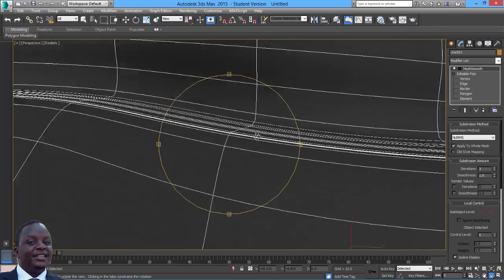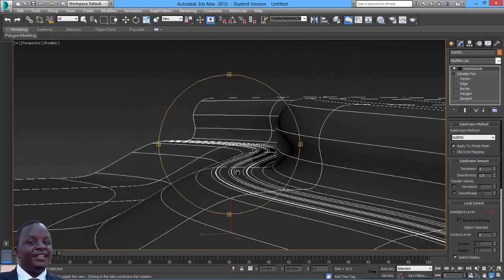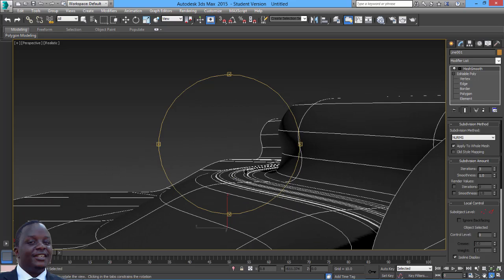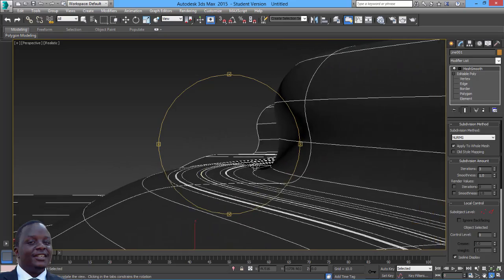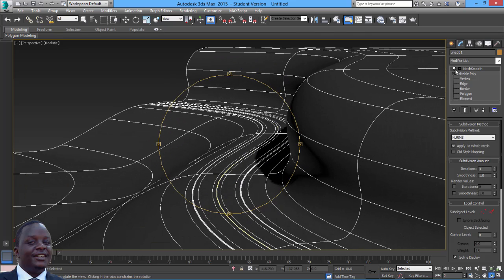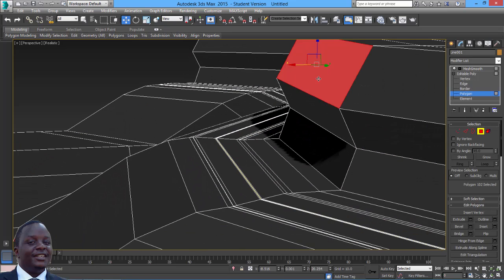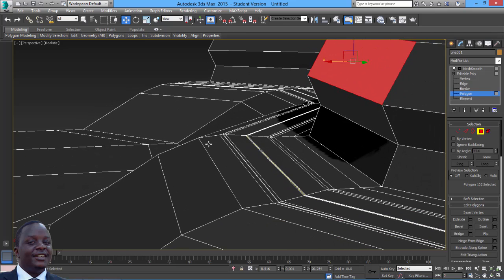So we may need now to either UV map these, or maybe add a few more things, like I could add sort of a grotto over here, just something there, just to see how it works out. Let me just add something over here. So what I'll do is first of all I'll come to polygon and remove this first, and I'll use this face over here. So I'll extrude this face out, and I'll come and actually attach it to somewhere here.